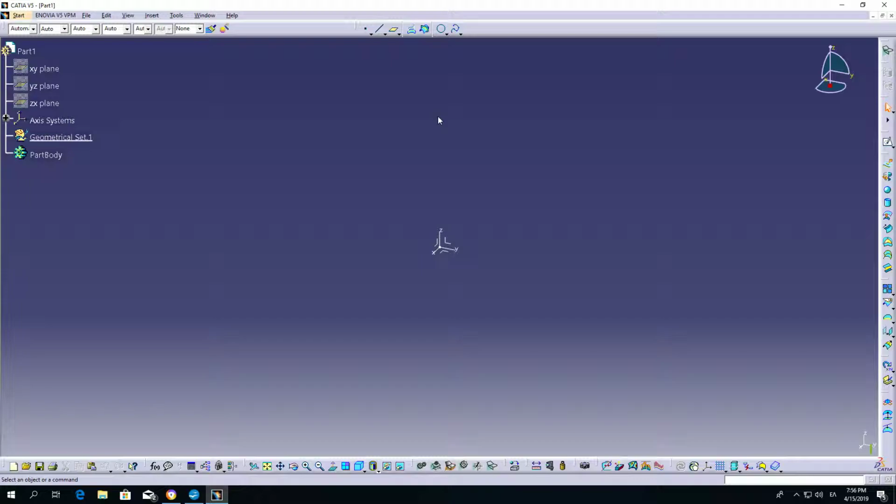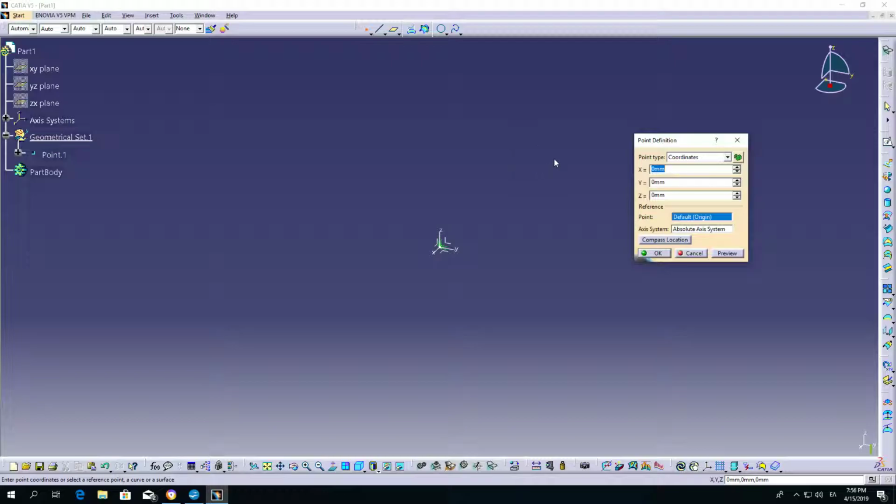So without delay, let's jump into the first element of the day, which is our point, and how we can define a point. With Catia we have quite a few options.